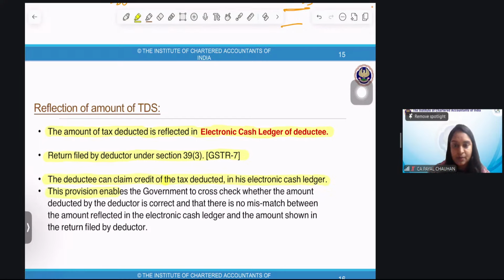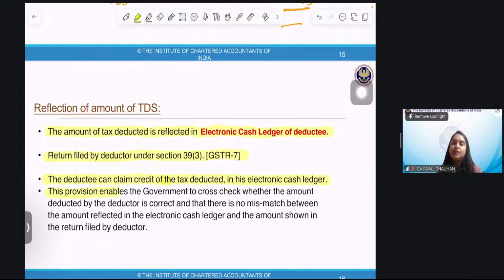But first of all, please remember, I'll file GSTR 7. I'll give the data of the TDS deducted by me and I'll give your information, your GST number. Automatically, the GSTR 7A will be auto-populated at your end and you will be getting the TDS deducted on my behalf in your electronic cash ledger. Did you people understand? Yes, Navneet, perfect.